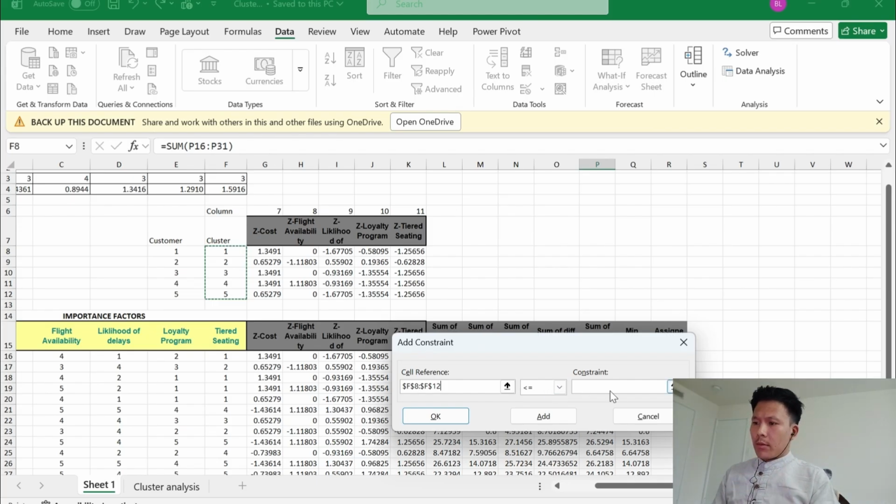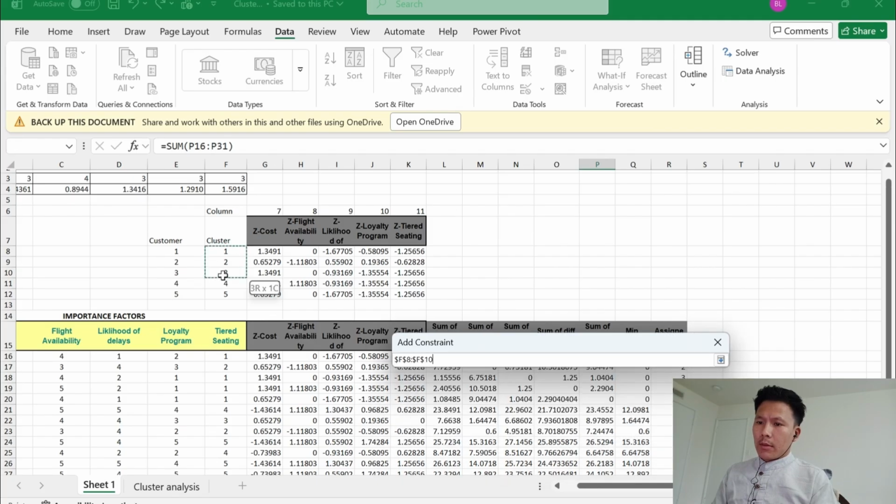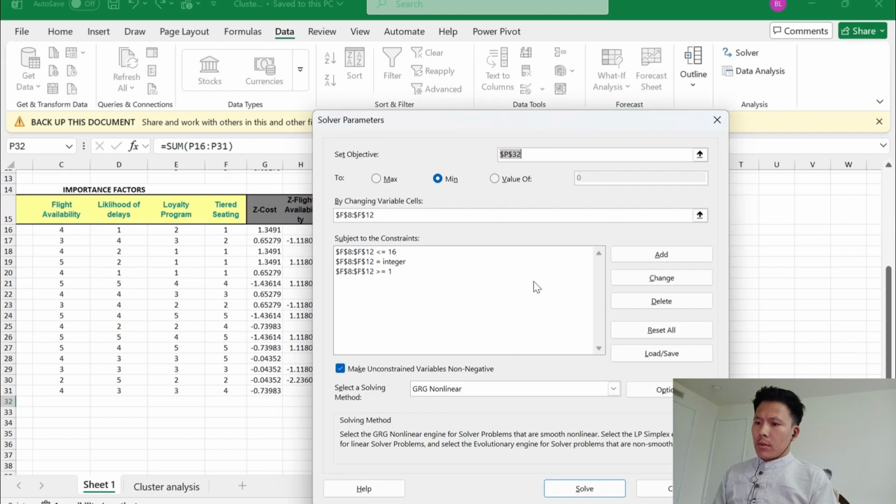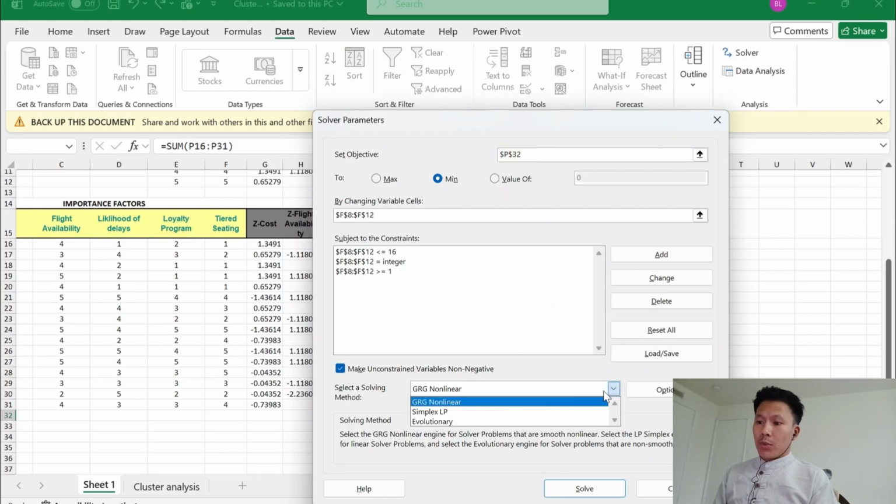So less than, or it means we have the customer system less than or equal to 16, and similarly this cluster is greater than or equal to 1, and next this cluster should be an integer, a whole number. And this is where we need to use the evolutionary solving method.